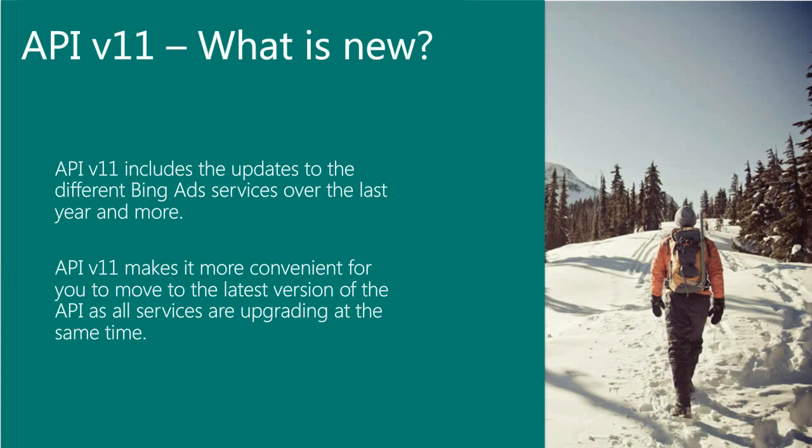So, as some of you might recall, in our last quarterly call in September, we talked about API v11 and our plans for introducing that this year. We're glad to announce more details in this call today. In terms of what's coming up in v11, just a brief context is that we're introducing all the changes made to the services v9 and v10, the current services, and including all the changes as part of this update. And because all the services are moving to v11 at the same time, it makes it easier for you to upgrade to the latest.